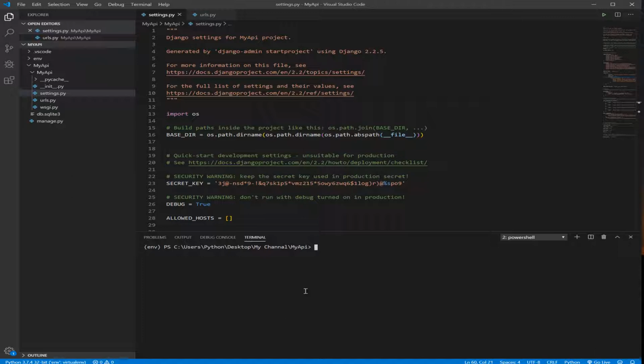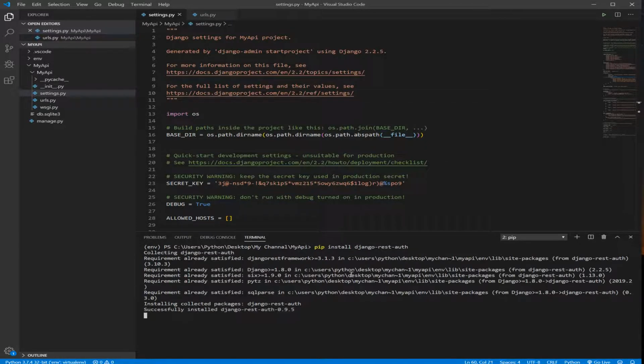So let's go ahead and run the install for Django REST Auth. Okay, it's asking me to update my pip, so I'm going to go ahead and update it. It won't take long. I'm trying to copy this. Okay, let's just type it out.